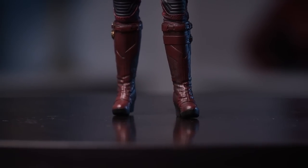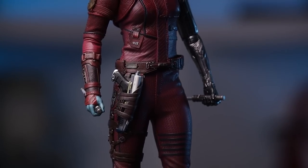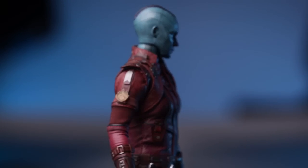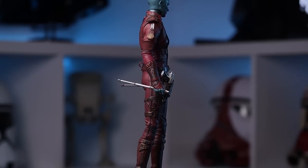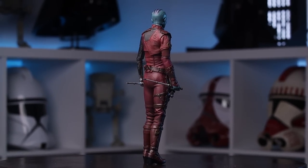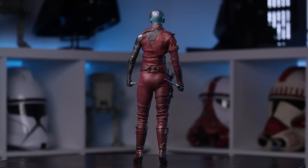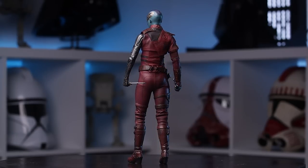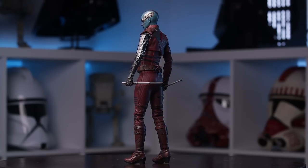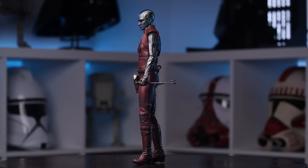Regardless of that, we do have a pretty nice figure to deal with. Here's our pose. We've just got those staffs going backwards, and there we go. The portrait is absolutely beautiful, and I'm a big fan of it. Just right off the bat, I really do like the figure. And you know, some figures I have to find flaws with. This one's definitely got some flaws. The feet are one flaw. The holster is another flaw, but to be honest, once you get it on there, it's not that big a deal. But there we are, this simple pose.